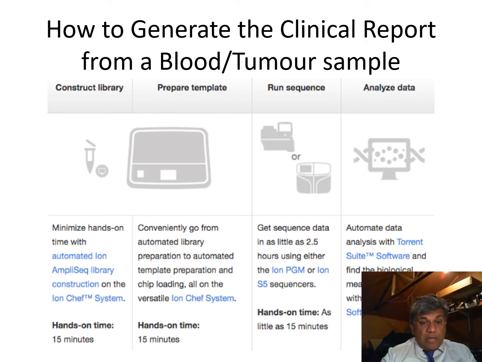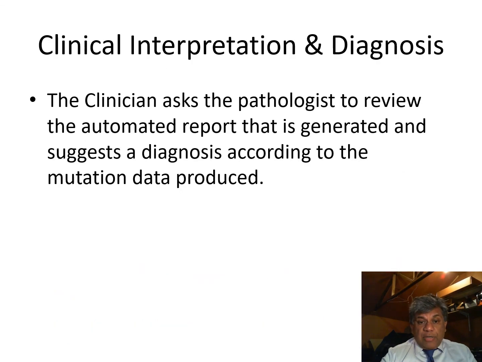These particular DNA preparation steps are normally carried out by scientists rather than clinicians, and once the data is obtained at the end, then basically we can actually start interpreting the data, and that's normally done by the clinician, who would ask the pathologist to review the automated report and suggest a diagnosis according to the mutation data that's produced.